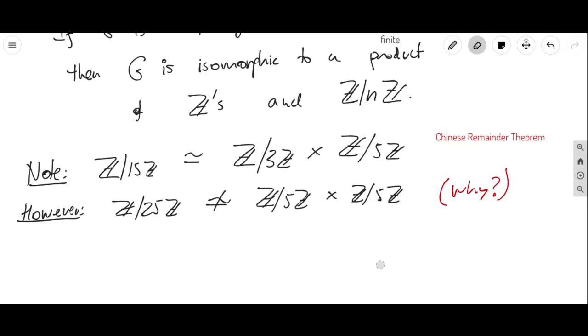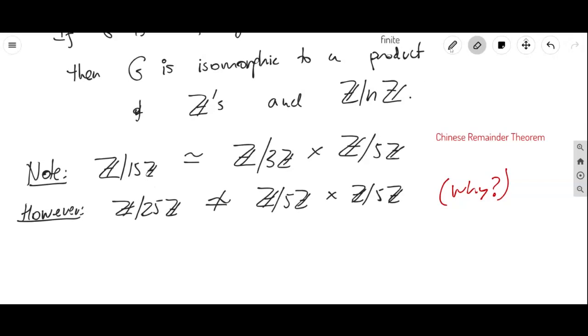It's not difficult. Just to give a very simple, quick explanation, because every element in this group, when you add it 5 times, it gives you 0. And every element in this group, when you add it 5 times, it gives you 0. So let's say you think of this very concretely as a Cartesian product. If you take anything in the Cartesian product and you add it 5 times, then both coordinates become the identity element. Whereas here, you can find elements that when you add them 5 times to themselves, they do not give you the identity element. So there's no isomorphism between this one and this one.